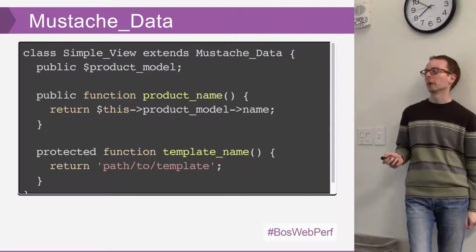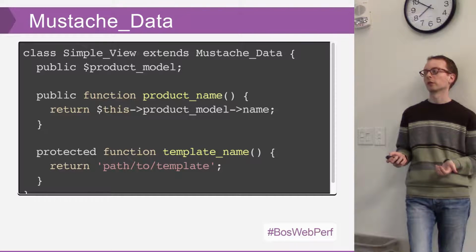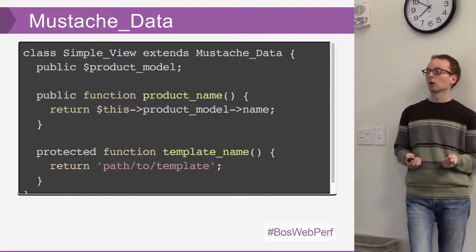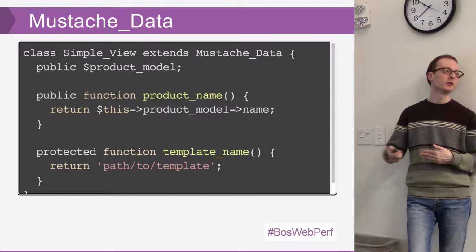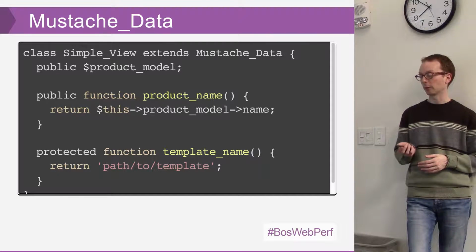There's some other stuff going on behind the scenes within this base class to enforce certain things, like making sure that you have to define fields if you're going to set them. A feature of PHP is you can't just set arbitrary fields on objects. They will be set, you may not know they're there, and that can be problematic. And also that the outputs of each of these methods have a consistent format, that they're either scalars, lists of scalars, or lists of other Mustache data instances, so that all the way down the nested data, you have some sense of control of what you're passing around.